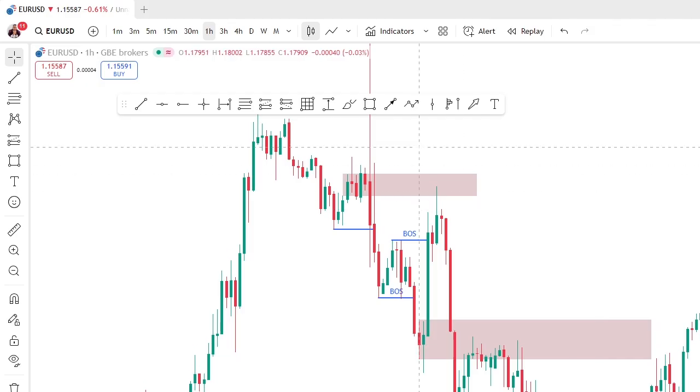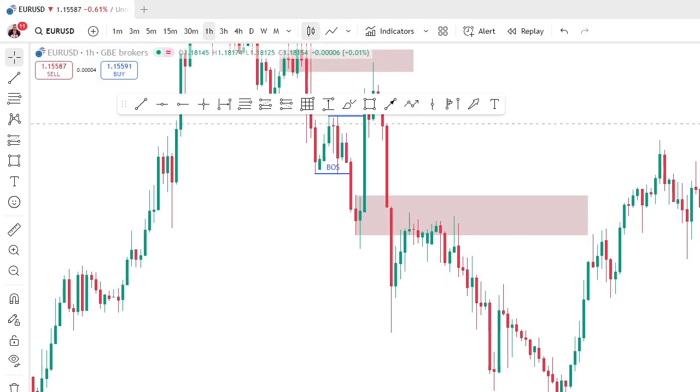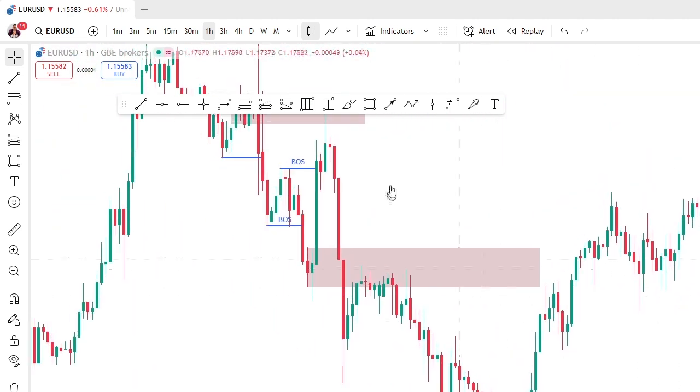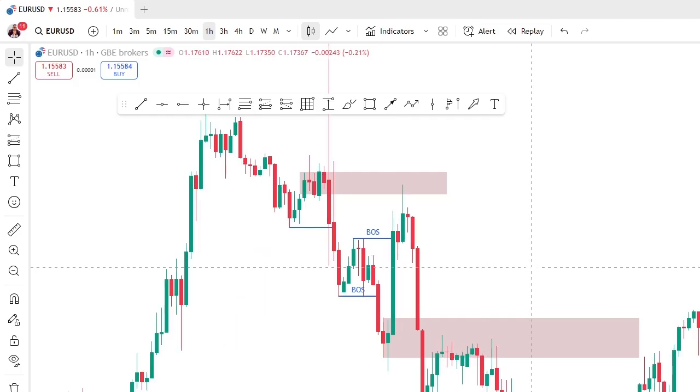Where do you put your stop loss? Somewhere here. So the market will take you out here and take you out here, and then that is how you will never see it again. It will go without you like crazy. It will go without you. So this is what we call Quasimodo.